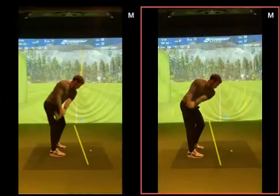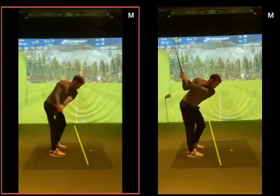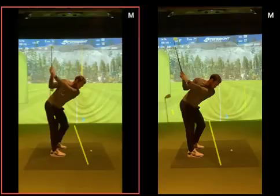As you continue on in the backswing, this one here — not really much of a chest move, the arms kind of dragging that club. That's very flat or low compared to this one here, working a bit more up. The angle of that shaft is a bit more towards the golf ball, hands a bit higher, getting that left arm a bit more across your shoulder line. Certainly higher up.